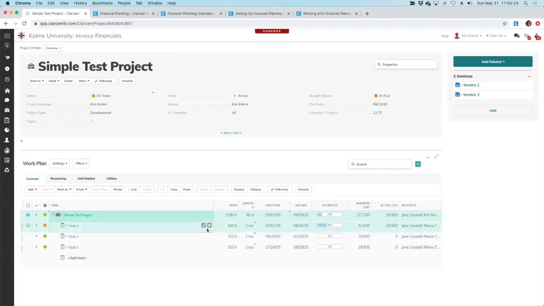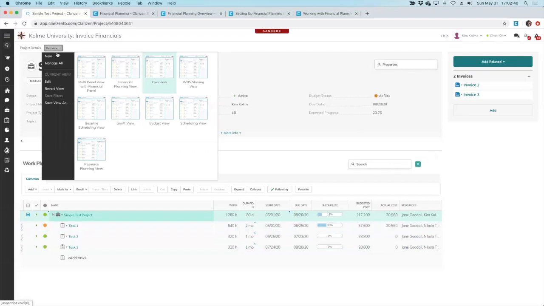And this is okay, it's very basic. It lets me see by task what things are going to cost me and what things are actually costing me, and this is good. But sometimes I have multiple tasks in a single month, or more often tasks will break across multiple months. So how do I know month by month what my project should cost me and what it's actually going to cost me?